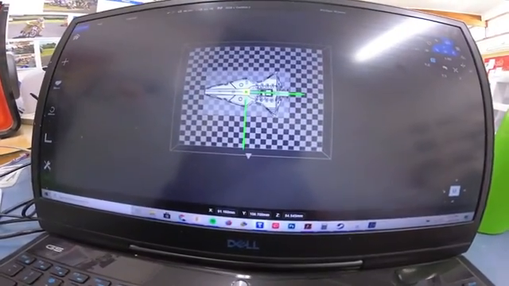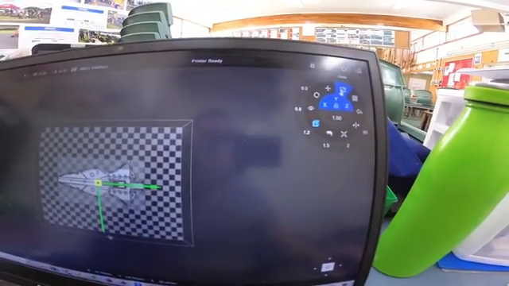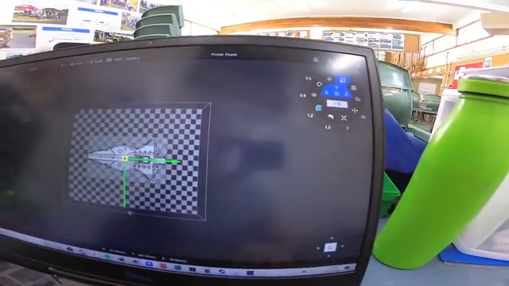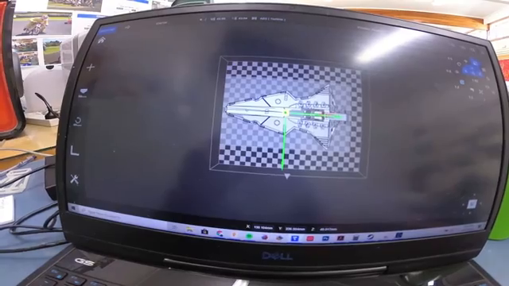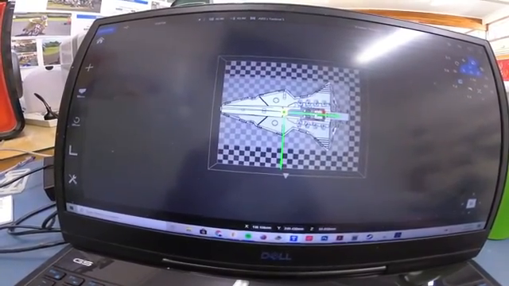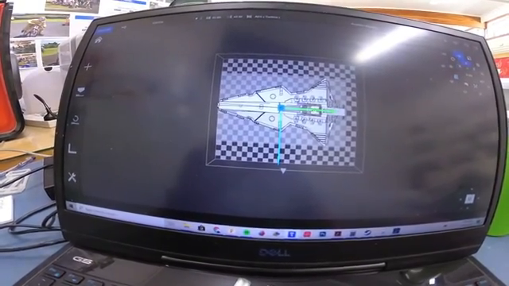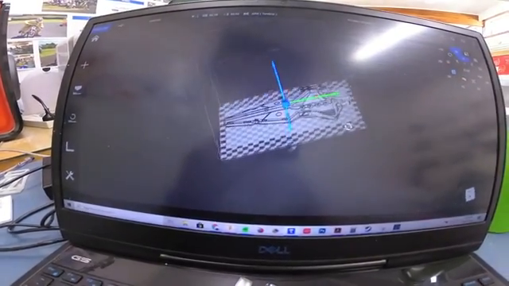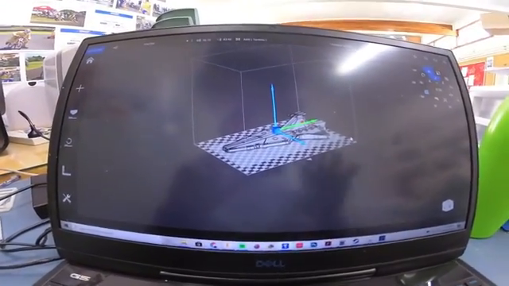But first of all, I want to make this bigger. So I click on the scale button here. So I wanted to make it 50% bigger. As you can see, it's much bigger now. And you can use this as well to increase or decrease the scale. Now, before we do that, we're going to position it in the right location. And then we're going to look at it in 3D. So I think that looks pretty good. That's big enough as well.